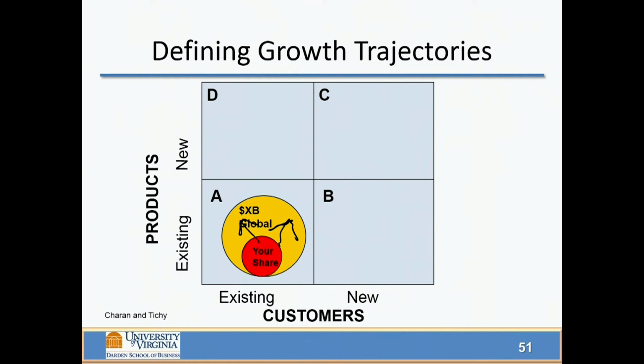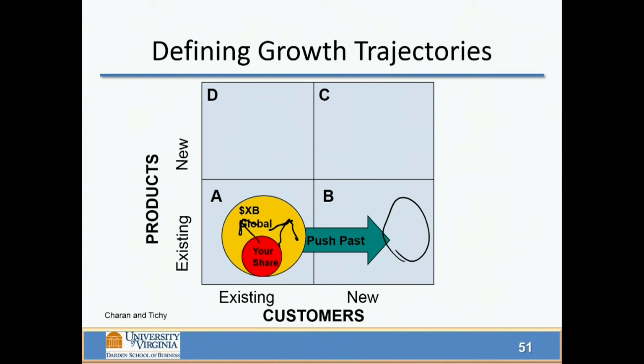The second way of expanding growth would be to say, can I push past my current customer base into new customer base with my existing products? So I don't have to innovate products and services, I just have to find new people to sell it to. So that might include going internationally, going to different market segments. This is the common way that people try to grow in order to not have to spend the investment for innovating with products and services.